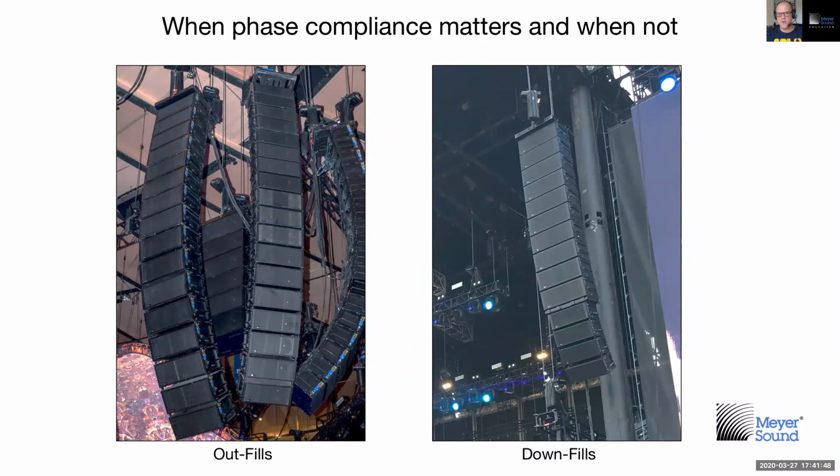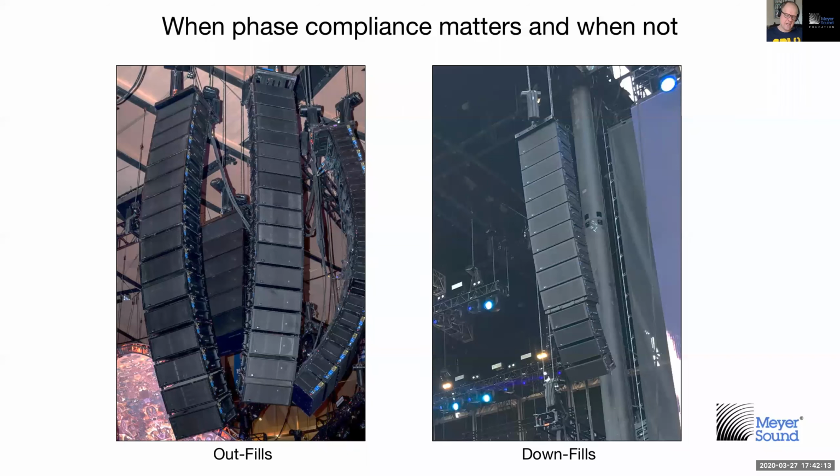Another common example is the downfill. On the right-hand side, we see Leo families. We see Leo boxes in the top, and then we see four Lyon boxes as downfill. It speaks for itself that in this instance, you want to be phase compatible. You want to have the same phase curve from the same phase curve family.